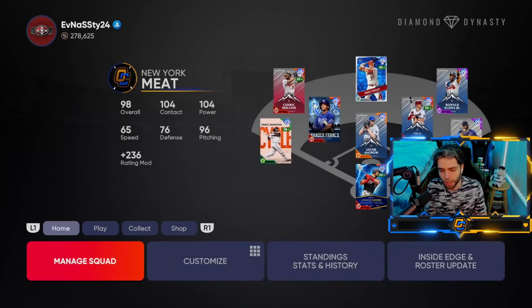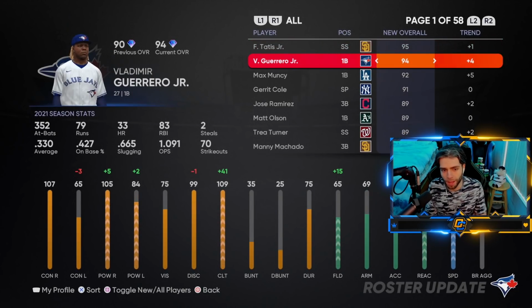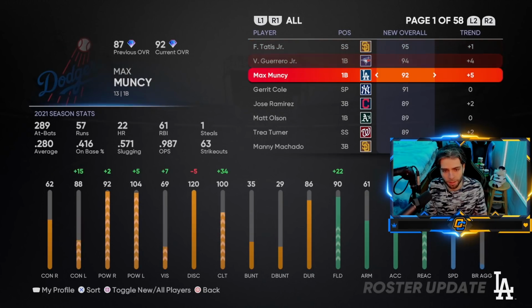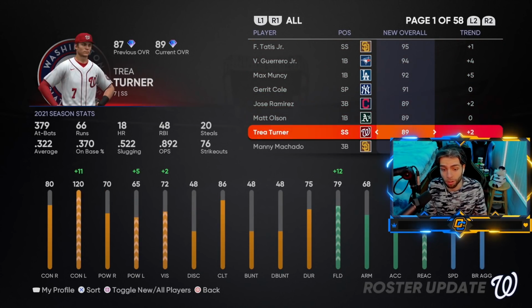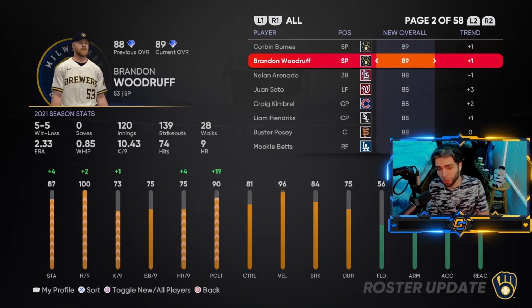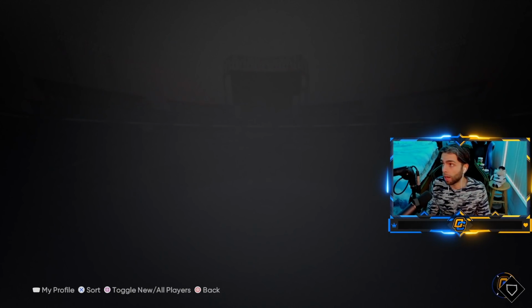There was a roster update. I generally don't do roster update videos, but important things to note. Vladdy Jr. is a 94. Muncy went up to a 92 from 87. Tatis is a 95. J.D. Martinez is an 89. Olson stays at an 89. Trea Turner went to an 89. Machado's an 89 now. Burns is an 89. Brandon Woodruff went to an 89. All of that. You guys can check it out. Soto's an 88. So you guys check that out on your own time if you want.